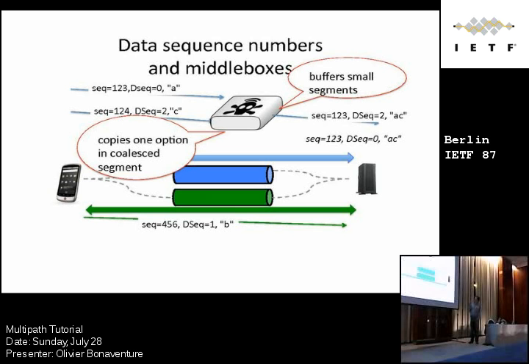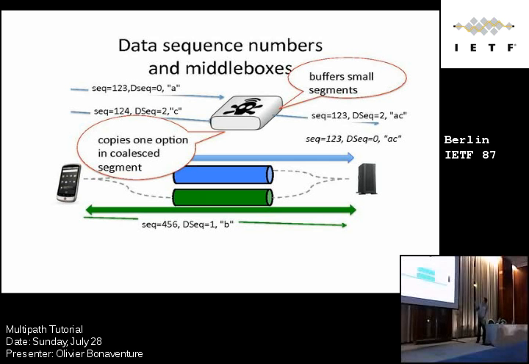What will the middle box do? Well, it looks at the sequence number. And from the TCP sequence number viewpoint, the two segments are in sequence. So if you combine A and B together by looking only at the sequence numbers, everything is perfect. So that's what the middle box will do. It will combine the two segments together, so the two payloads together. And for the option, the middle box doesn't know the Multipath TCP option. So some middle boxes will keep the last option. Some middle boxes will keep the first option. If they do that, yeah, we are in deep trouble.